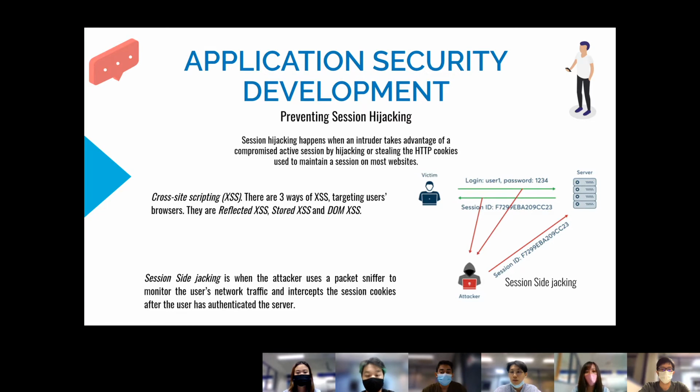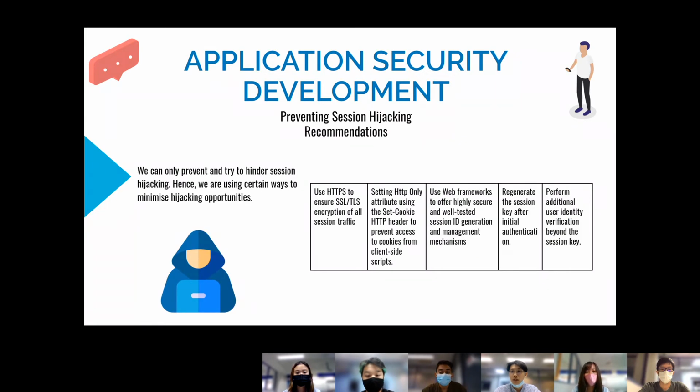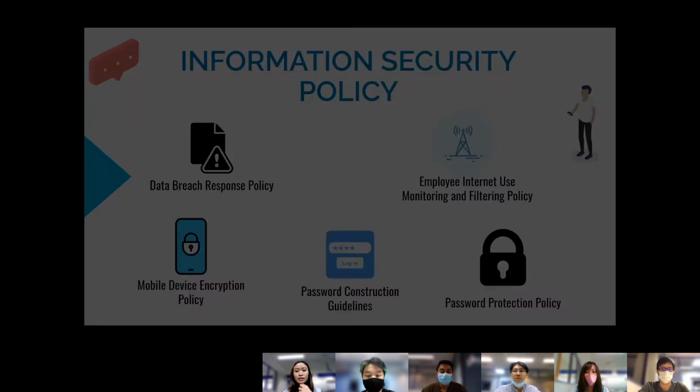by the user. There are a few ways where you can try to prevent session hijacking. We can use HTTPS to ensure SSL and TLS encryption for all session traffic, and set the HttpOnly attribute using the Set-Cookie HTTP header to prevent access to cookies from client-side script. Savvify can also regenerate the session keys after initial authentication and also perform additional user identification verification beyond the session key.